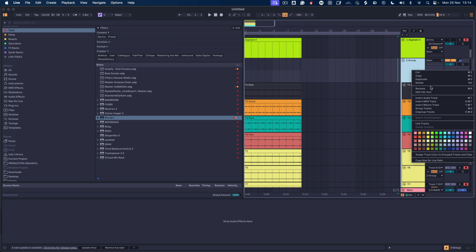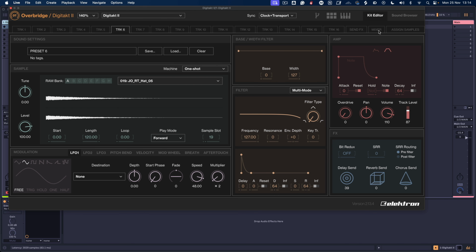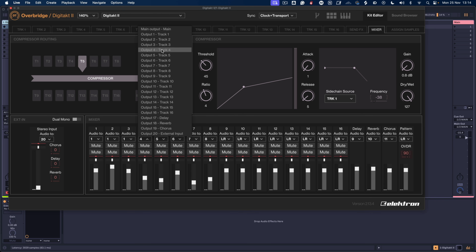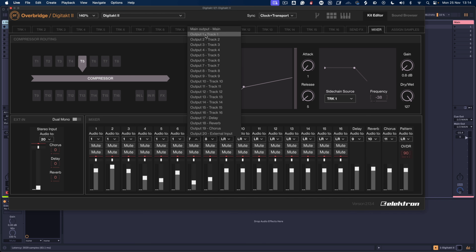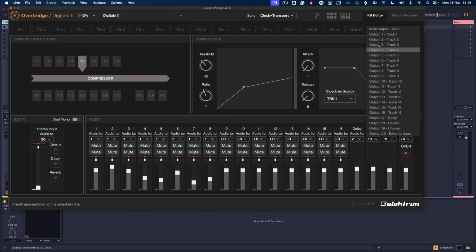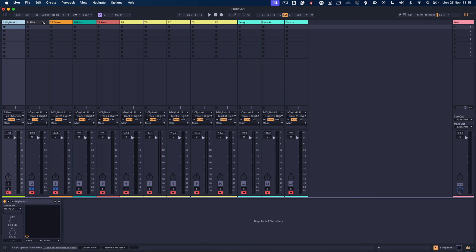Let's just ungroup that. While we're on the topic of bringing these tracks in, let's also talk about the mixer again and just look at the other way in which we can bring these in. So let's say 1 to 8, let's say that's all drums. I might just want to bring that through on track 1 like this. But I might want to put my effects on a different channel. So let's say track 2 is my effects, but then all of my dry elements come through on track 1. Let's just delete these.